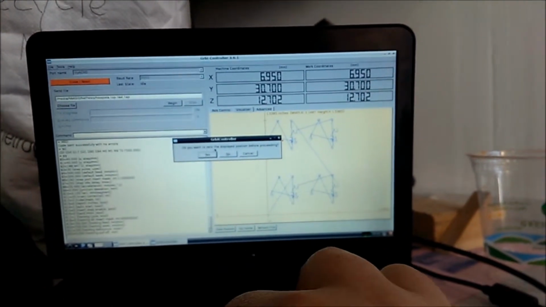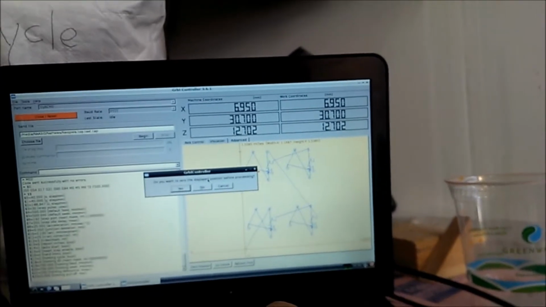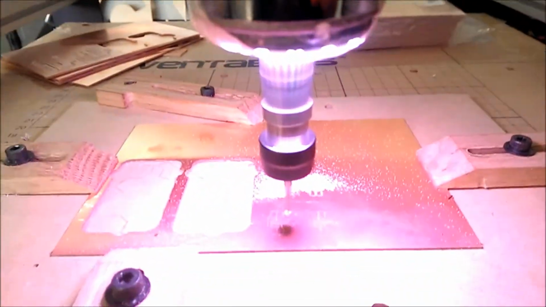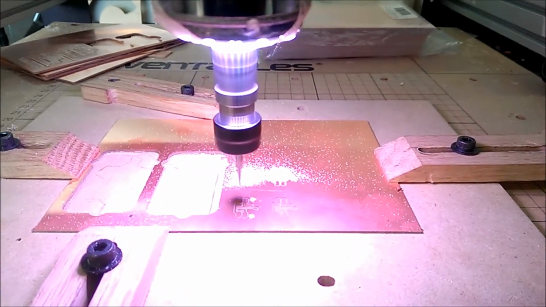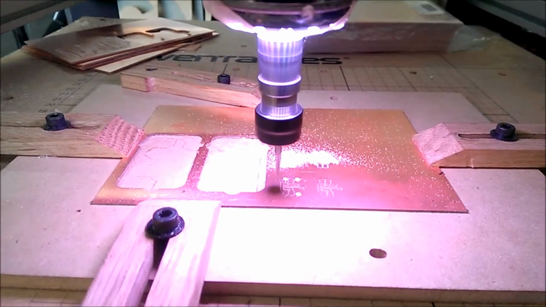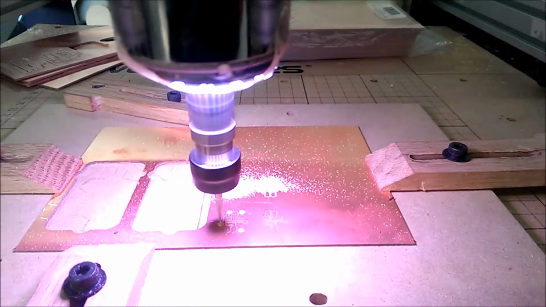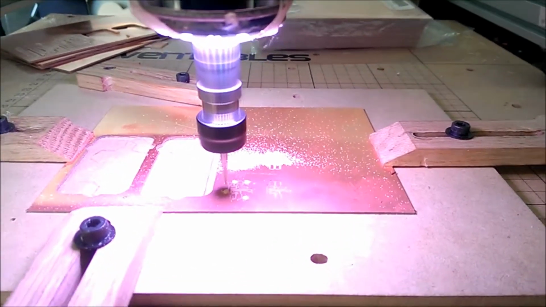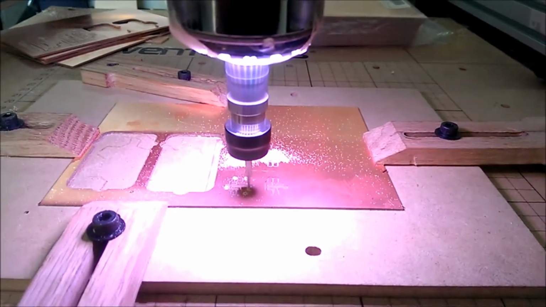Do you want to zero the display position before beginning? I'll have to check that one out. Alright, so it looks like the correct answer to that question was no. I guess what it was asking was, do I want the current position of the machine to be 0? Since the G-code from our last run didn't bring it back to 0, it just stopped where the toolpath ended. We did not want that to be 0. So I just hit no, and it brought it back to the last 0 position the machine had, which was where we started. So that's a good thing to note, and I'll make sure to document that for this program.